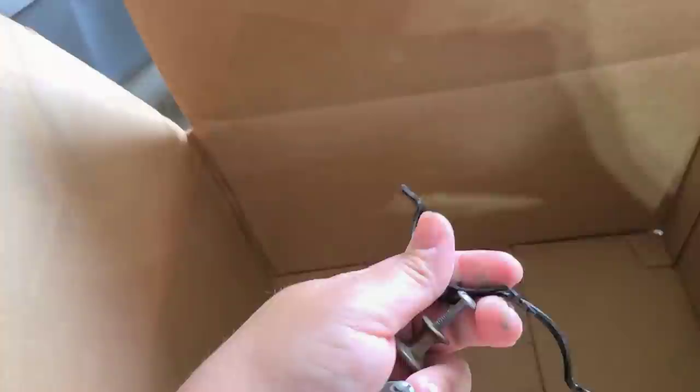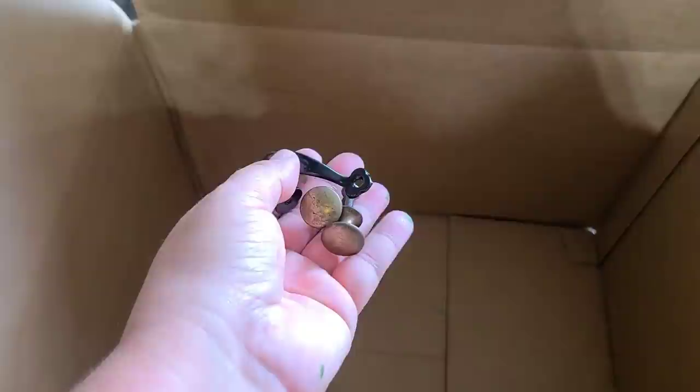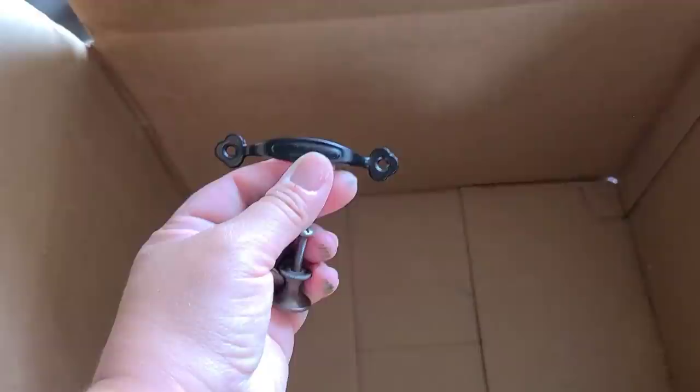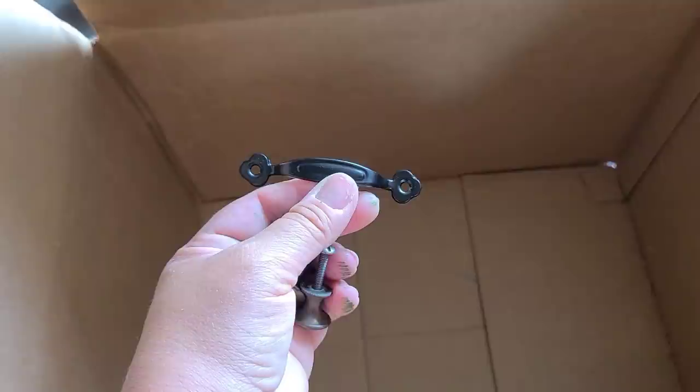All right, guys, so I am out here in the garage and I am going to be spray painting this hardware. Now these knobs were actually the original ones that came with the side table, but these I recently got on Amazon. They're on the smaller side, but for this side table they're perfect. I actually got them for when I create home decor because they're small enough, but it's actually going to work out. So I'm just going to place it here on this box.